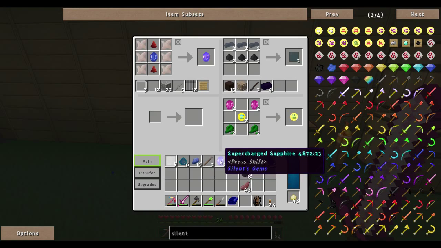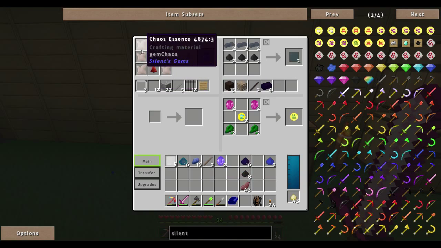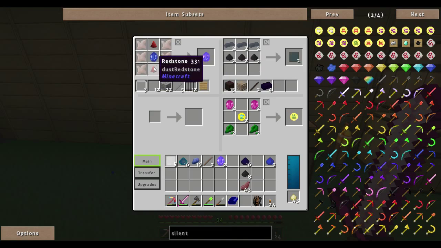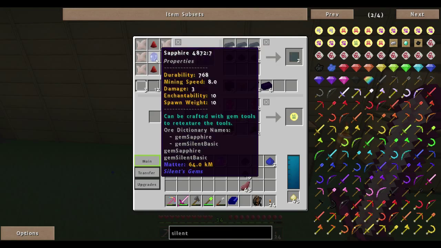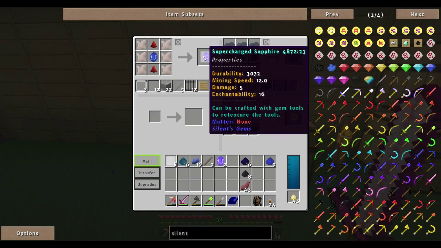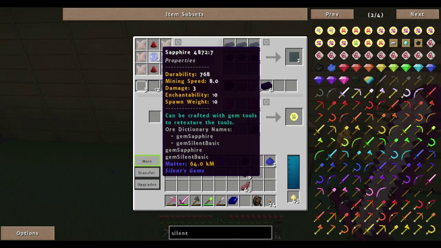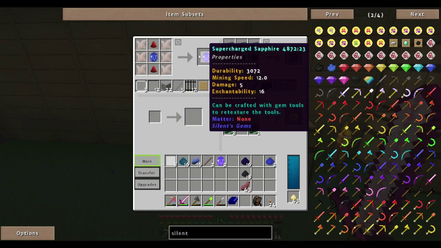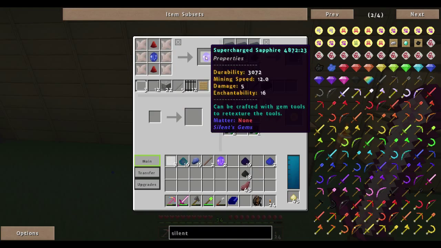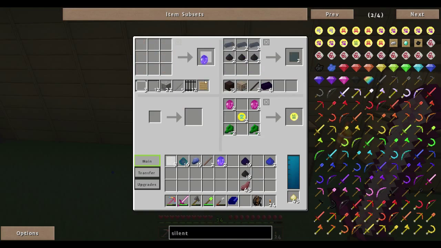And so I've got 2 sapphires done already, but this is the recipe up here. So you need 6 of that chaos essence, and 2 redstone, and the gem of your choice. Now you look here, this says durability of 768. The supercharged is 3072. And mining speed's gone from 8 to 12, damage from 3 to 5, and enchantability's gone up as well.